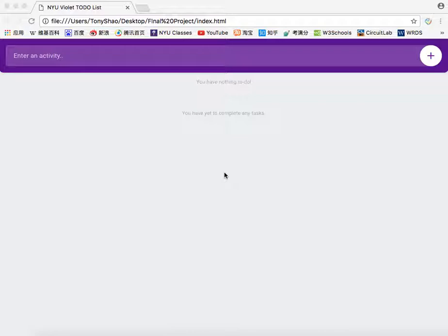So basically, the project I do is a web app application that can make an instant to-do list, which can save the things that you need to do to local memory, so it won't be lost when you refresh the page.